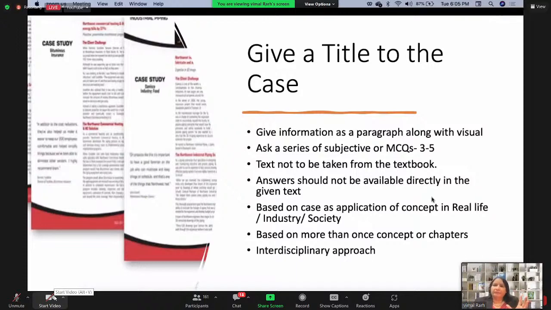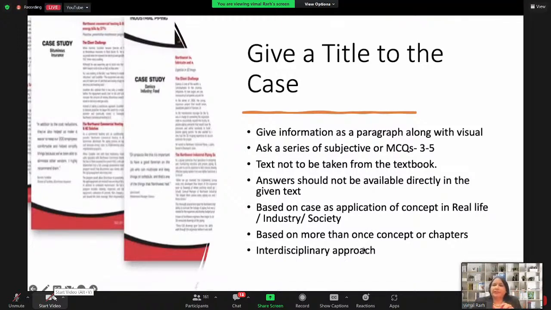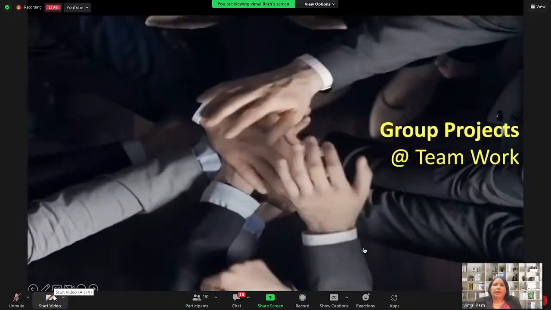Around the theme, it is related to our theory part, and you can pick an application of the concept in real life, industry or society. You can also introduce an interdisciplinary approach through these types of questions.